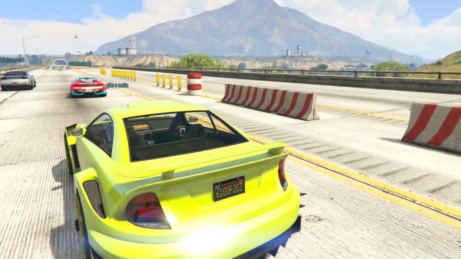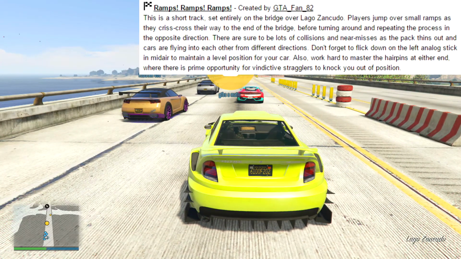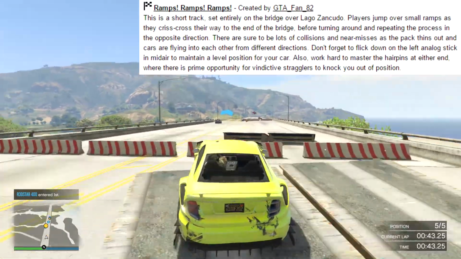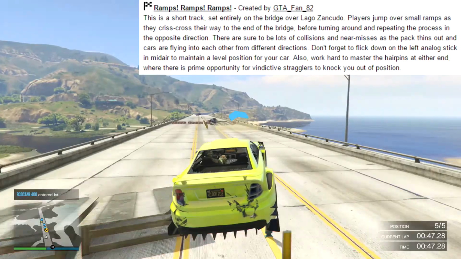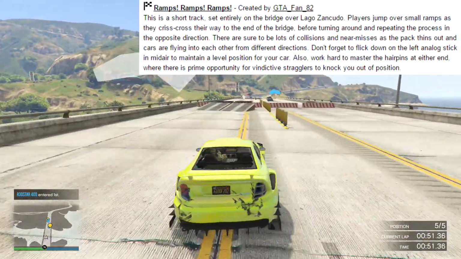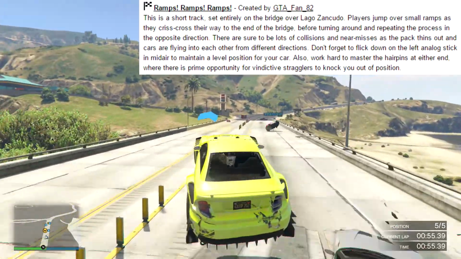It says, this is a short track, set entirely on the bridge over Lago Zancudo. Players jump over small ramps as they crisscross their way to the end of the bridge, before turning around and repeating the process in the opposite direction. There are sure to be lots of collisions and near misses as the pack thins out and cars are flying into each other from different directions.